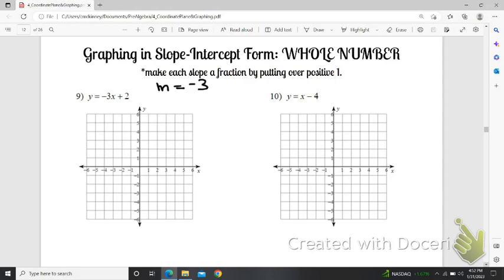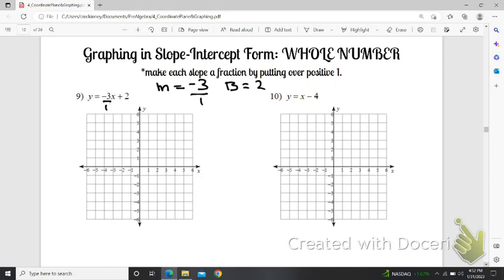But I'm supposed to have rise over run. Well, we can make any fraction or any number a fraction by putting a 1 under it, by putting the number over a 1. Or sometimes people just write it there. I do not want to make it 3 over 3, because 3 over 3 is really 1. It's -3 over 1. So we're going to start in this case at 2.